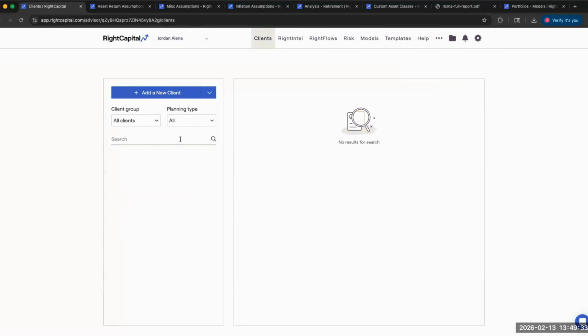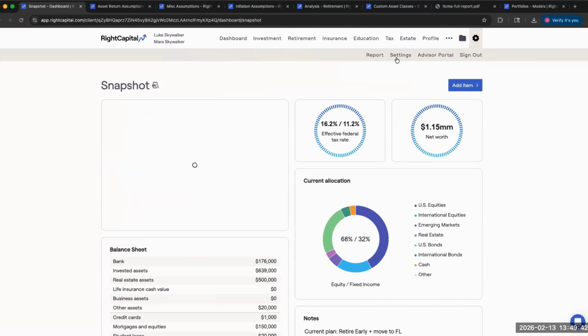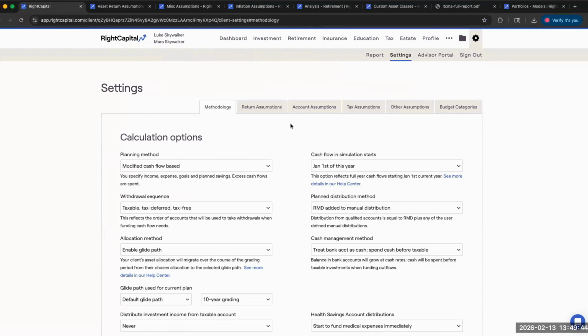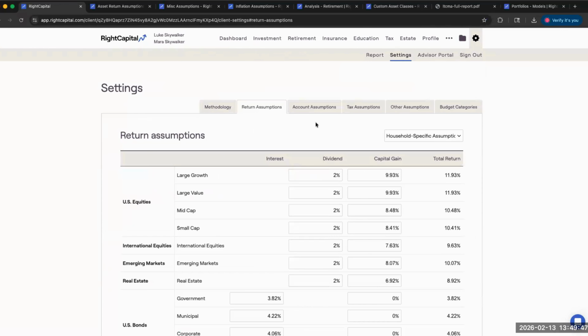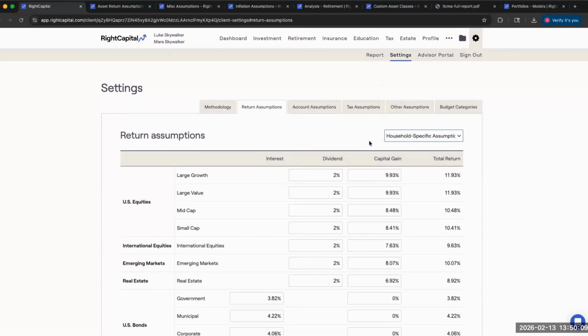Lastly, as we just looked through, we did look at the options for adjusting these within a specific client plan. Again, the place to do that is you go to the gear icon in the very top right of a client plan, go to settings, and adjust them from here. So again, even if you have one client that doesn't follow the rest of the pack, they do not want the same assumptions that the rest of your client base uses, that is totally fine. You are able to adjust these settings specifically for each client. And again, just because I adjust them here does not mean it is affecting anybody else, right? They have household specific assumptions. We can use one of the other defaults. This does not mean we're changing it for every client. So you can do this on a client by client basis if you really wanted to.